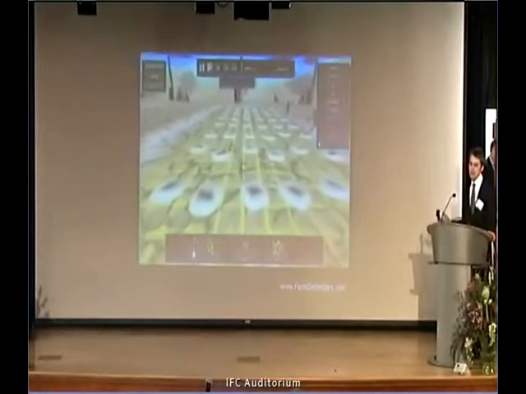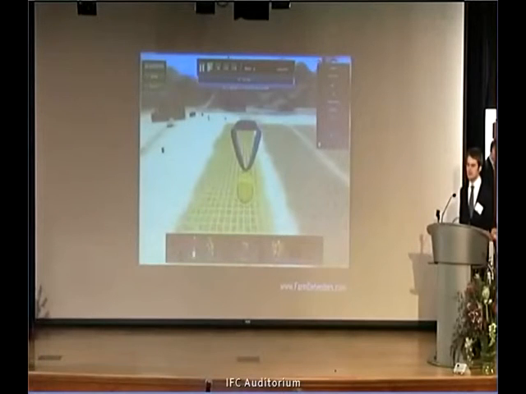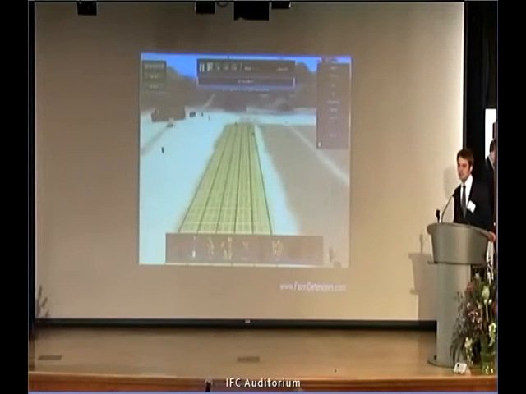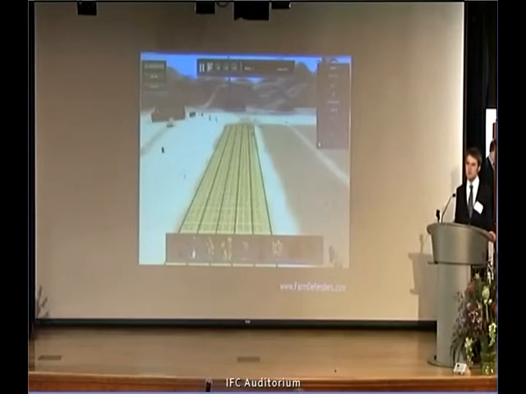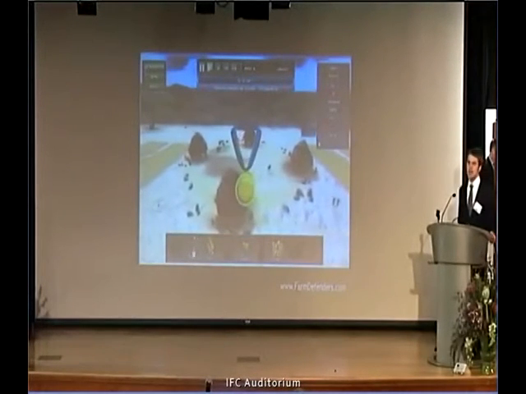Now, we've had great feedback from this. Players have just had a blast playing it. We've had African farmers play this. We've had farm extension workers play this. We've had grad students studying agriculture play this, and they can't wait to get their hands on the final version.